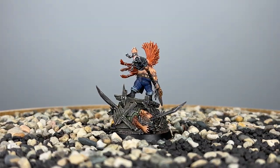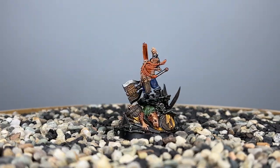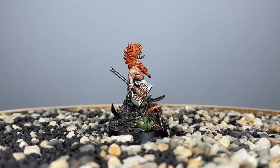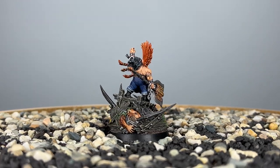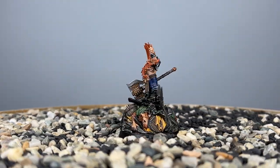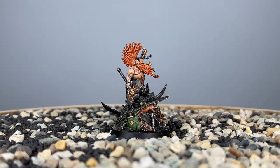Well, what can be said of Gotrek the Slayer? That has not already been said a million times before. This is an absolutely stunning little model. I was so impressed when it came out. Really, really love it. And he is leaping right off of the page of the books into the tabletop. He just looks absolutely incredible. Really, really fun to do. And of course, very transferable to the rest of the Fyreslayer's range. This is it, pretty much. This is all you need.